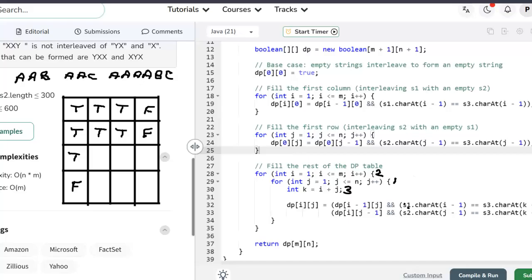Other than go through all the computations, that will make the first 3 letters of string 3. So that is true. Also, if we went to the next one, 2 and 2, and then K would be 4, 2 letters from string 1 and 2 letters from string 2 would make the first 4 letters of string 3. So that's true.